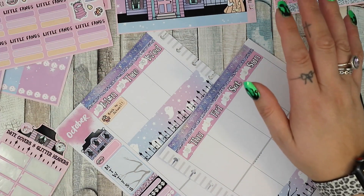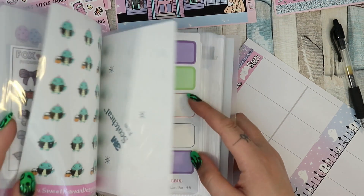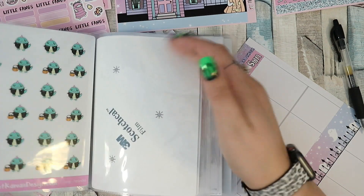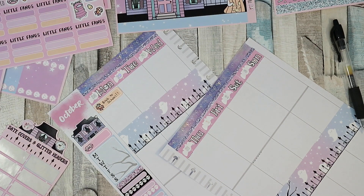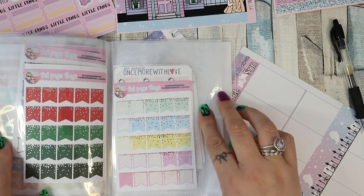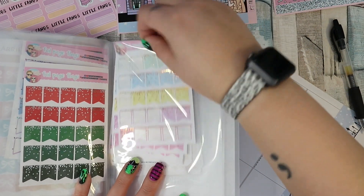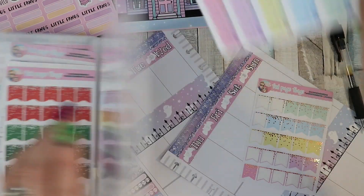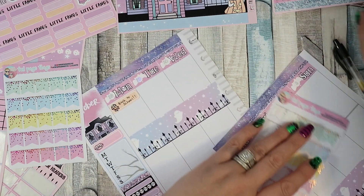I need to take a deep breath or I might cry. I'm going to go into my seasonal stash and see if I've got any little boxes. No, but I've got a whole bunch of Halloween stickers I can use. I'm so annoyed — I know it's silly, very silly, but I am. I'm going to use some page flags from Fantasy Design Stores because the colours go really well — the pink and the purple go well.